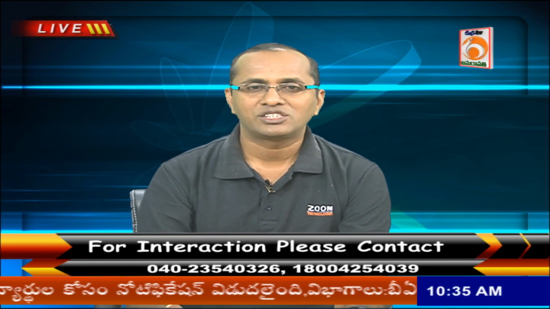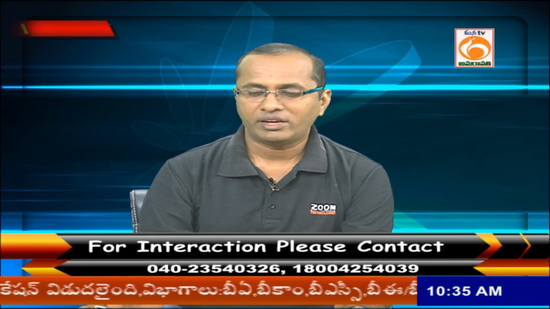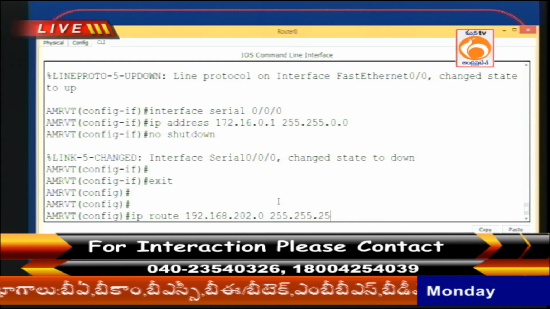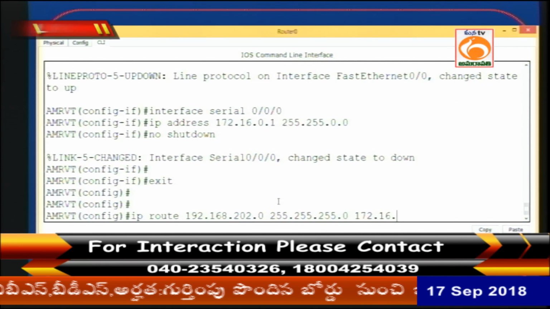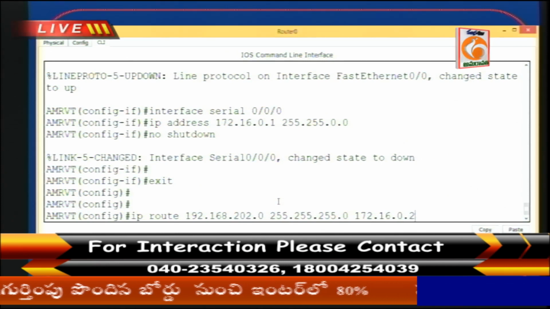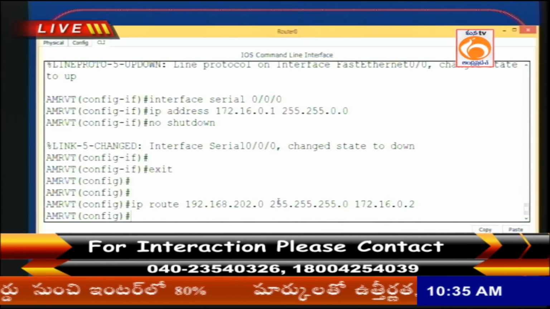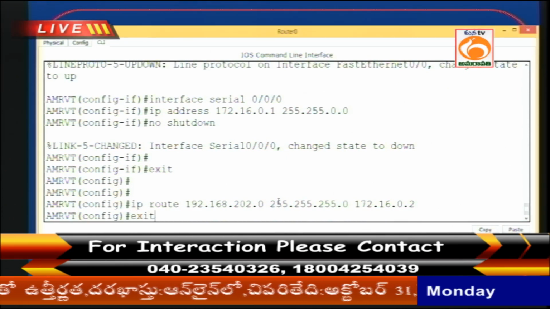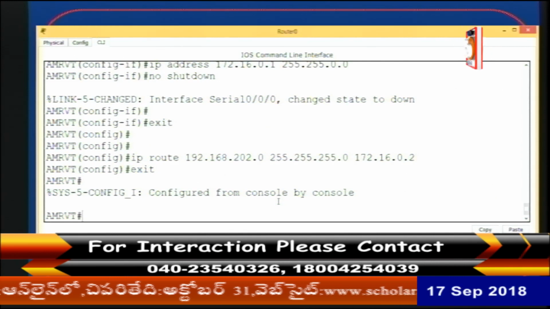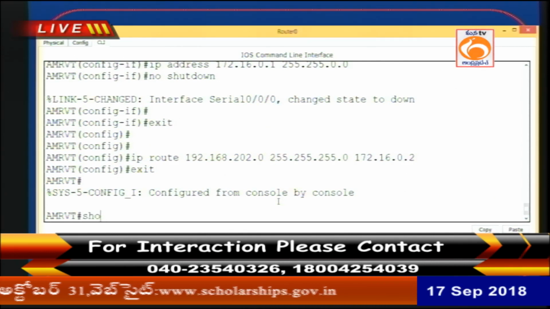So let's look at this configuration: 255.255.255.0, and then the next hop IP address is 172.16.0.2. So this concludes our configuration of the AMRVT router.